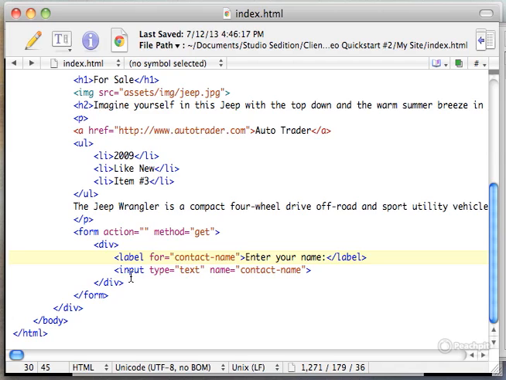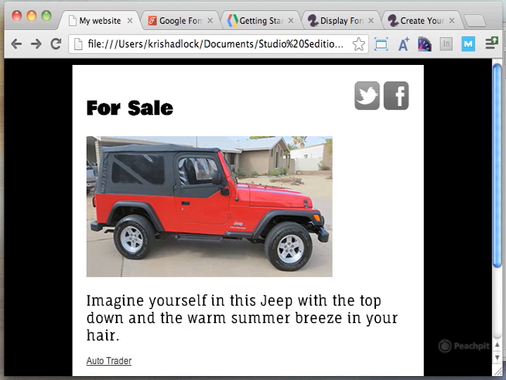So basically what's going on here is that this input is set to a type of text, which means that it accepts text, and that is just a simple text field. And then this name is always custom. This is a custom variable that gets sent with your post or your get. So let's start just with this example, just to get an idea of what's going on here.